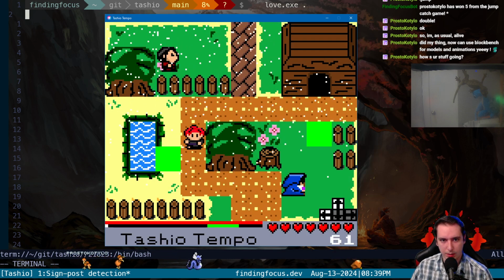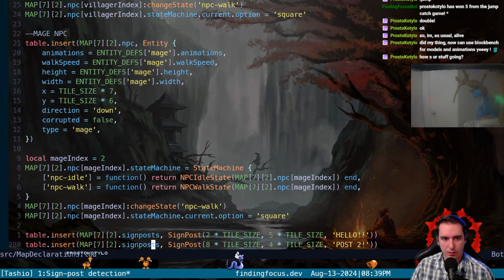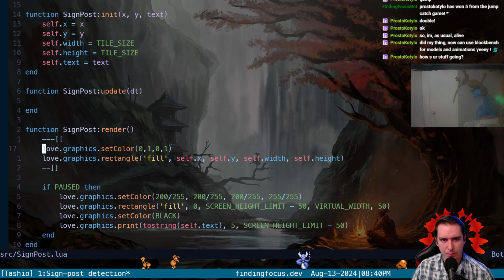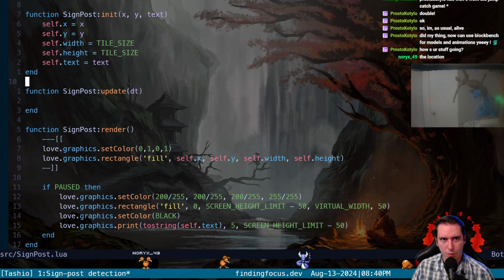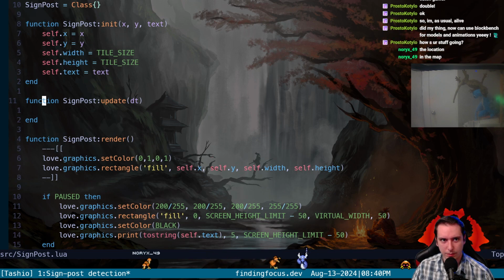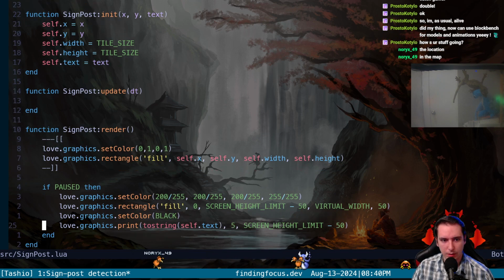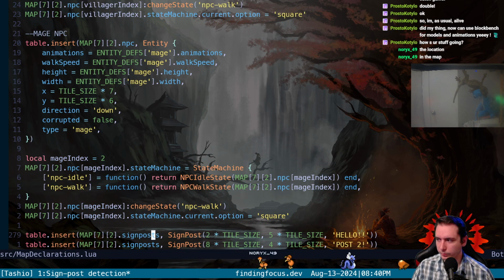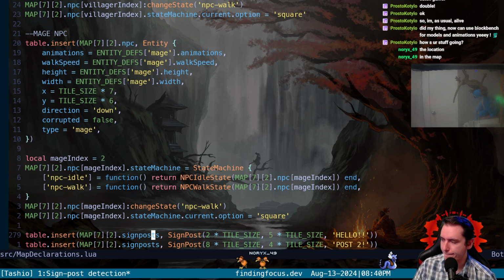Oh, it's got to be under the... What? Render? Signpost... Oh, no. Text? Okay. We pull the text. We render the text.